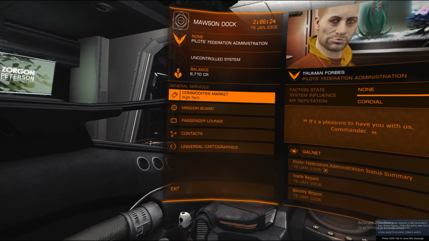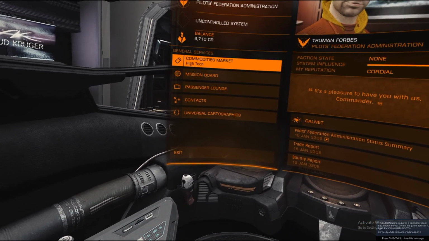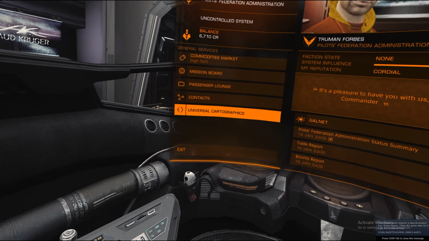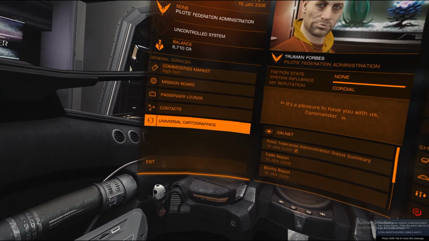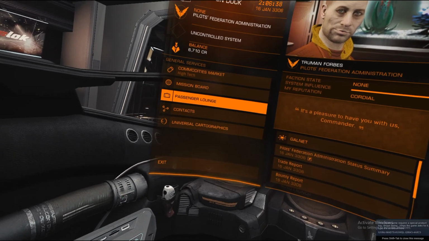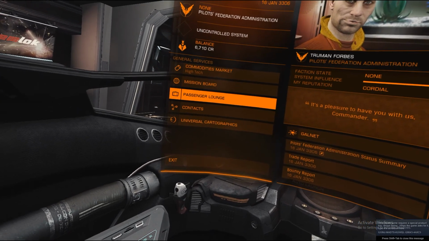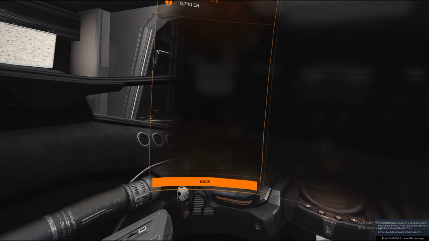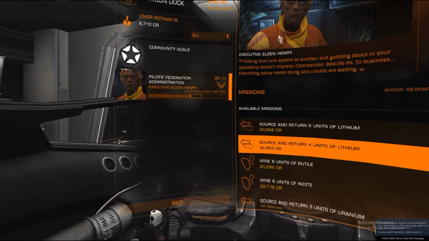Okay, I'm thinking that's it for part 1. And eventually we'll go through Universal Cartographics. You can make some money there, and we'll do that too. Passenger lounge: I haven't carried passengers, but you can definitely make money there. And the mission board, you can run missions.